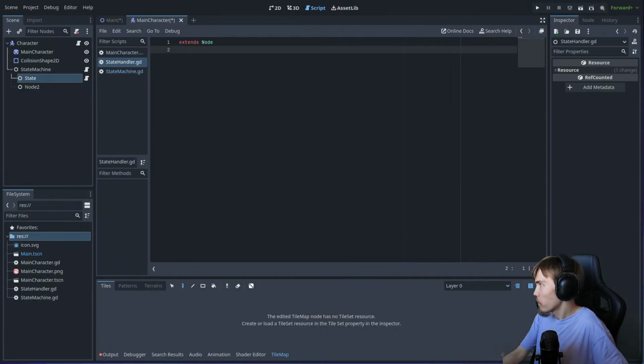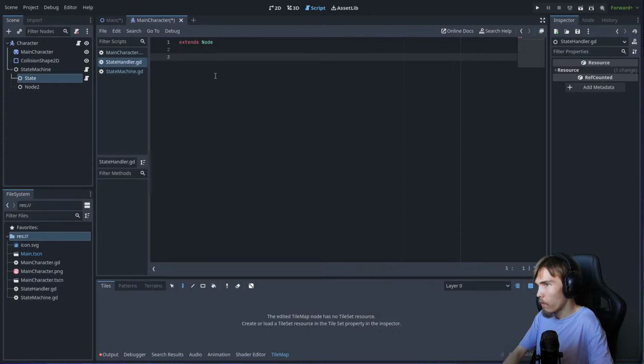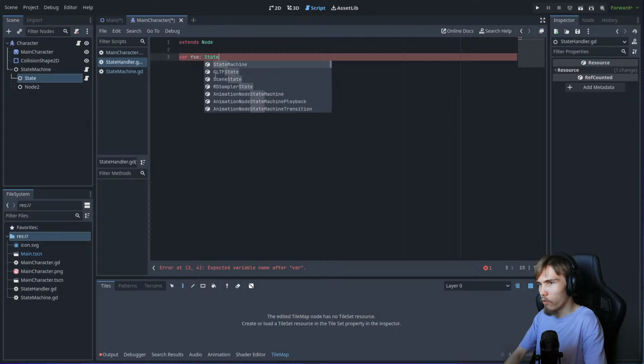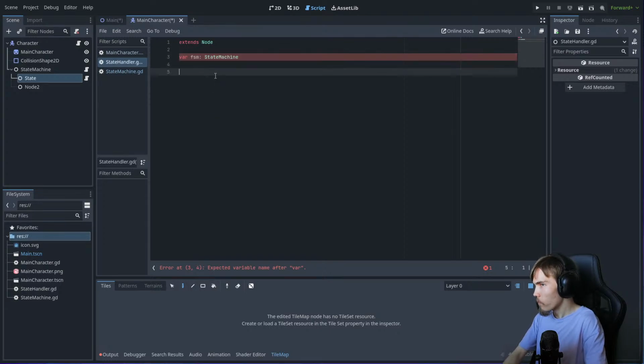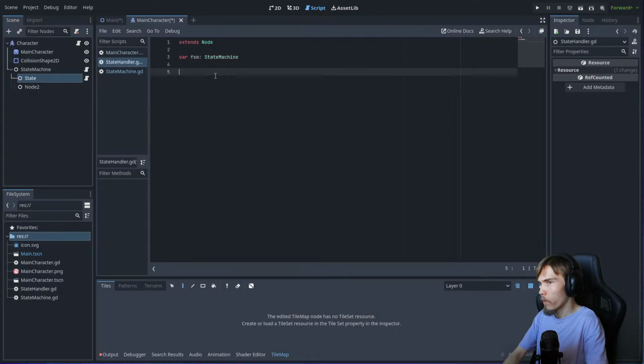So we're gonna make the state handler now. First of all, we're gonna need the FSM, which stands for finite state machine, and it's gonna be the state machine of type StateMachine, because that is a class.